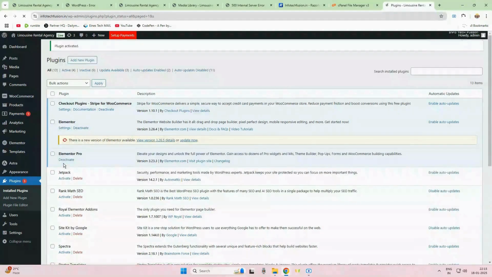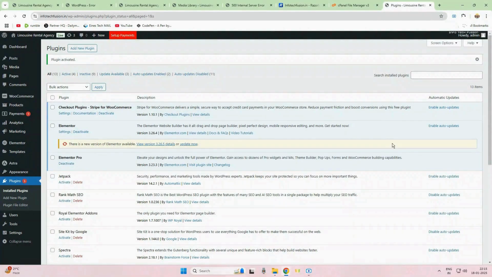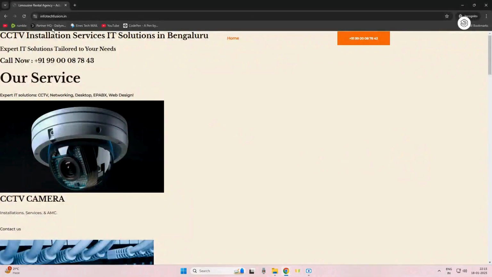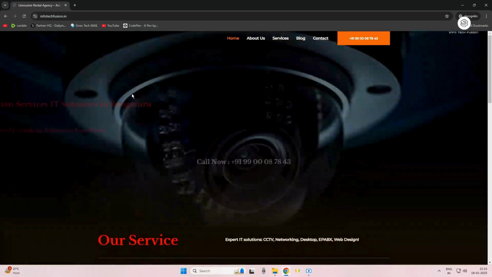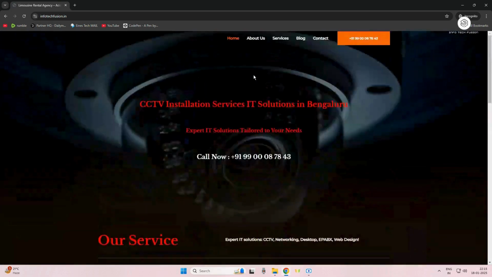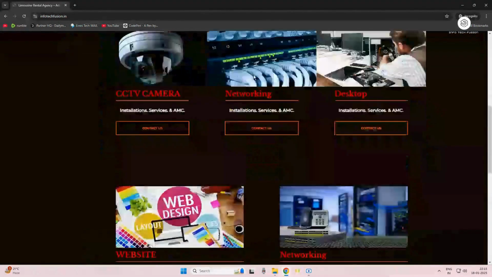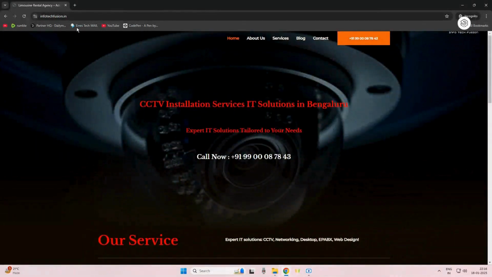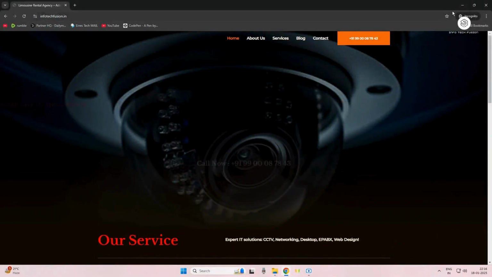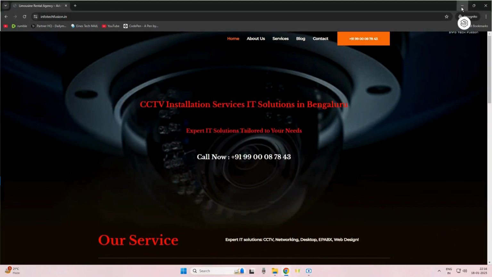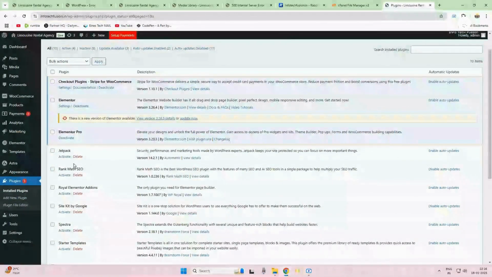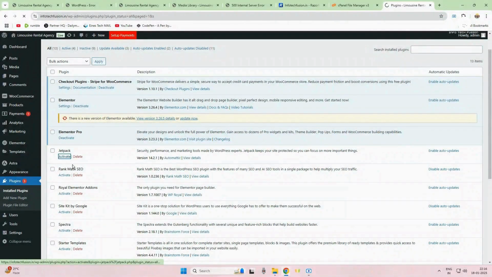I will activate the two, and then I will go to that incognito mode web page and refresh. Here my design has come back, which I have designed. Till now there is no issue with the plugins which I have activated. Elementor doesn't have any issue.